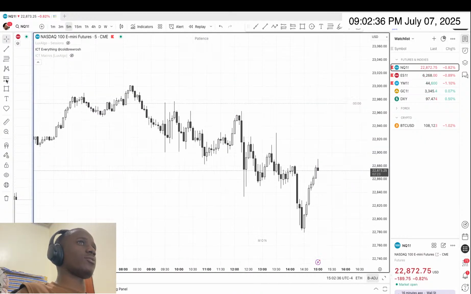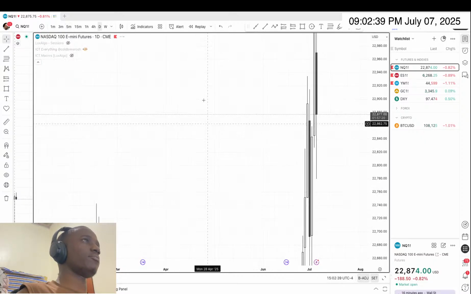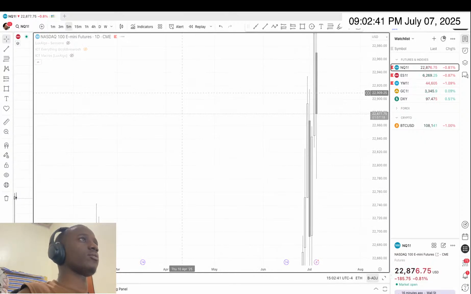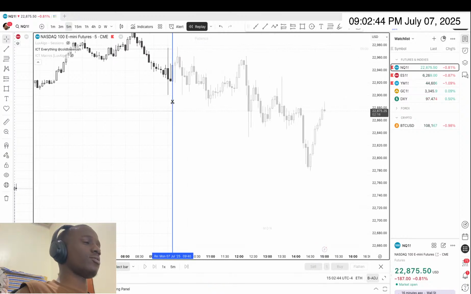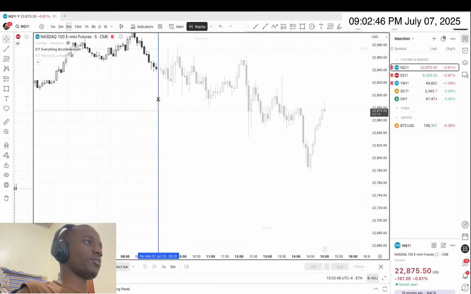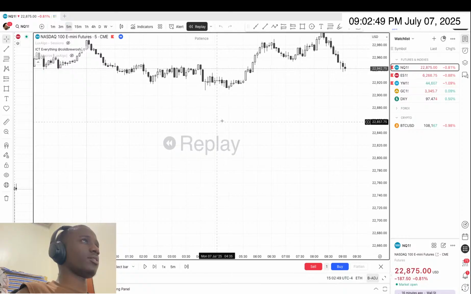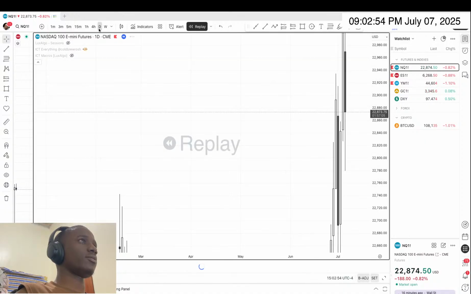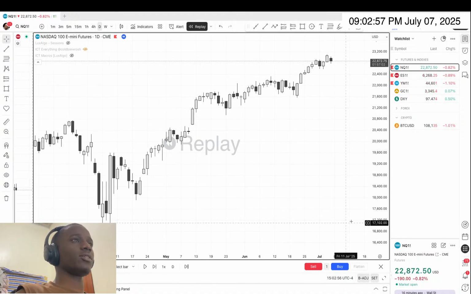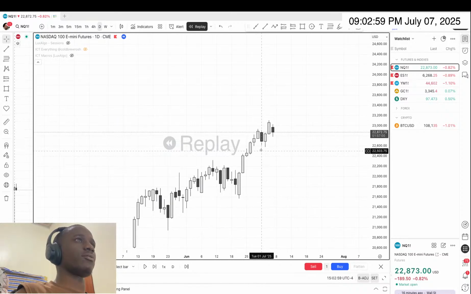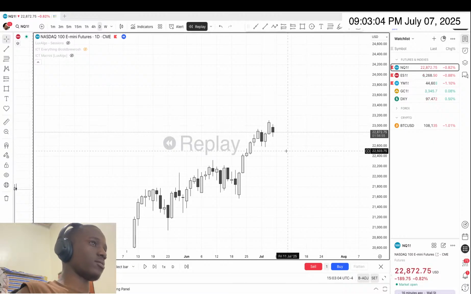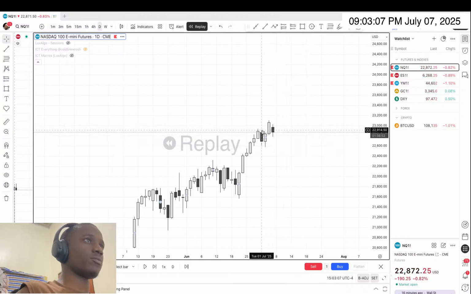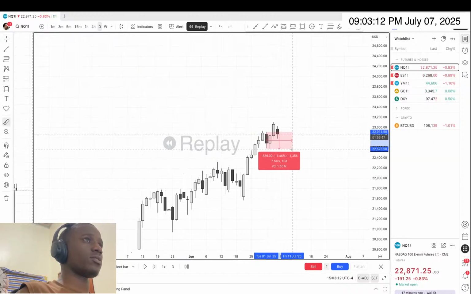So let's remove everything. So now going to daily time frame. First going to replay first of all. So I analyzed the markets at 9:15 right here, Monday 7th July. Right, so let's go to daily time frame. Right, so the daily time frame was working kind of like this, as you can see, and we were in this order block. You can see this move. You can see this order block right here.